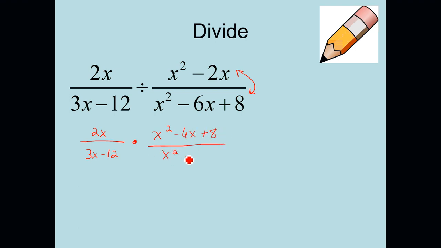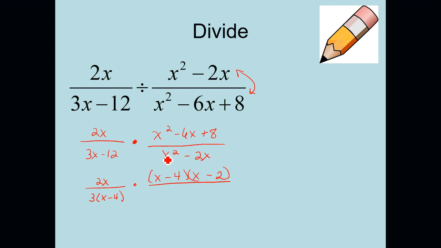And then we do the same thing we did before. We turn this divide into a multiplication sign, break it apart, see what cancels. So on the top of this first fraction, I just have a 2x. The bottom, what can I take out of both of those terms? 3, leaving me with x minus 4. The top of this fraction, 3 terms, so I'm going to pop down some parentheses, x. What multiplies to make 8, but adds to make negative 6? Negative 4, negative 2. That'll do it.